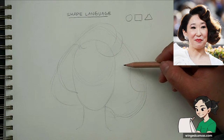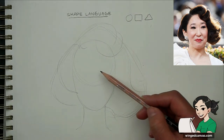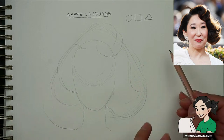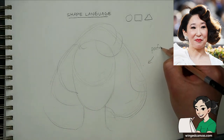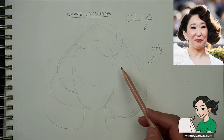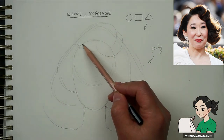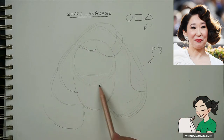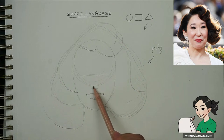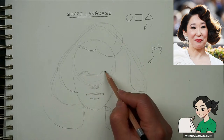Let's see here. Okay, so what I really like about Sandra Oh's hairstyle here is that I just love the shape of it. And I love how it's larger on one side, right? It's kind of poofy on one side. It's asymmetrical and it's triangular. And I love the lighting on it. So I do want to focus a little bit on that and putting in these amazing large curls, right? So let's just say, I'm just going to turn this into a character. No character in particular. I'm not really drawing Sandra Oh, I'm just using her hairstyle as a reference point.